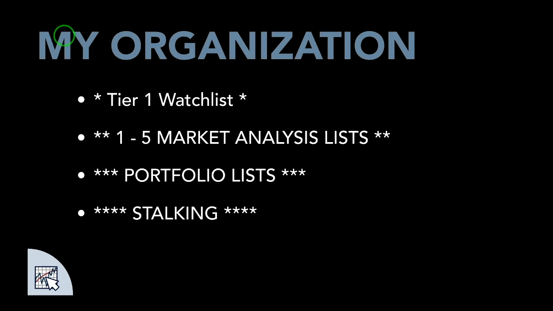Now, lastly, I have something called a stocking list. It's 4 stars. And the key with my stocking list, it's the stuff that I'm really watching closely. I'm looking at pulling the trigger on one of these trades. It's been filtered down from my tier 1 watch list into my stocking list. It's a lot smaller, and it's stuff that I'm really, really keeping a close eye on. I'm watching the intraday charts, watching the minute-to-minute movements, and it's stuff that I'm looking at trading pretty soon.